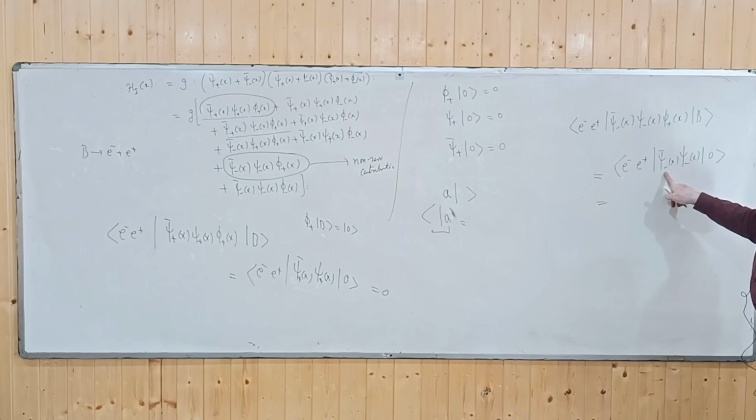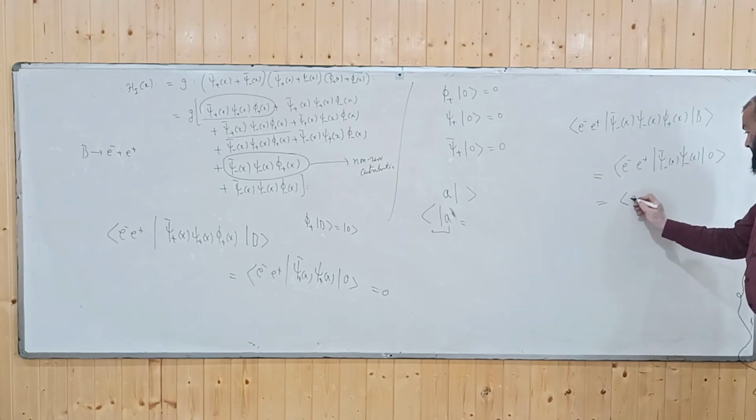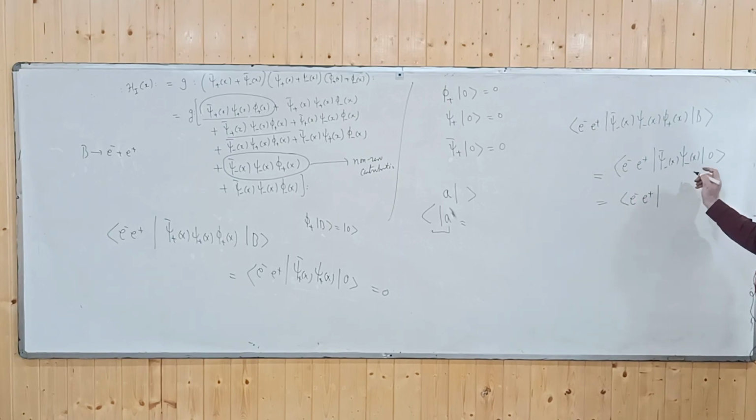So this is our nomenclature. It will give me simply electron, positron. So you will be getting a positron from here, but from here you will be getting an electron. So it is electron, positron. What is that equal to? 1. Clear? Rather, I should say that's non-zero. This overlap is non-zero. So that means the initial and the final states are matched.